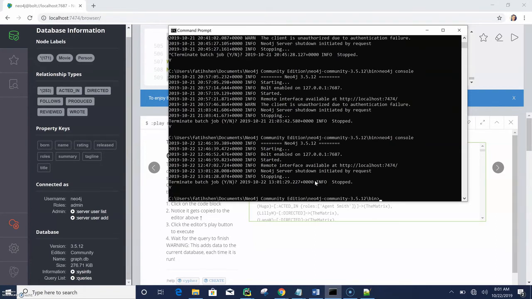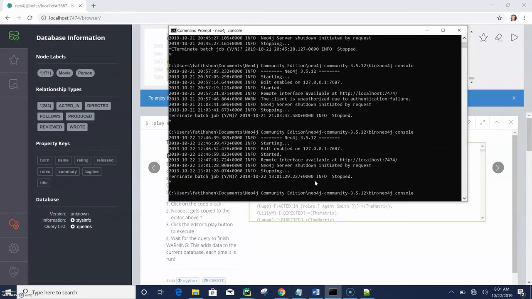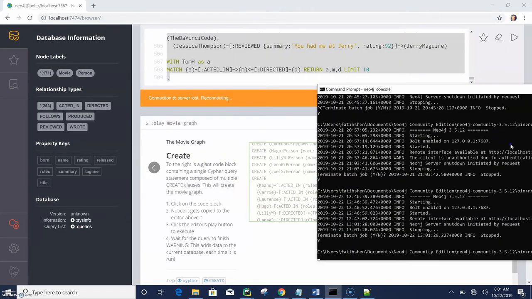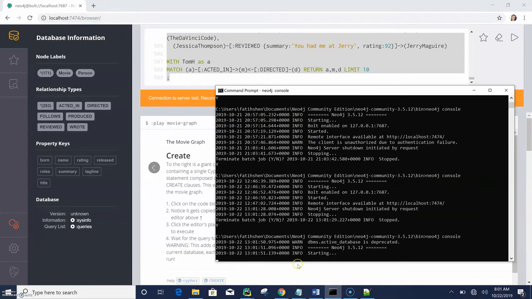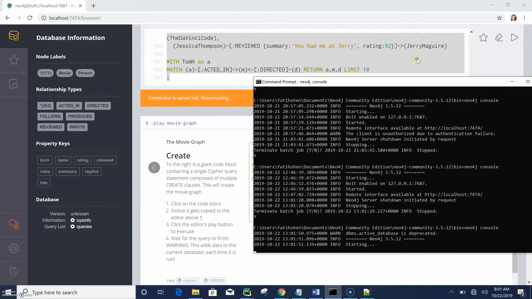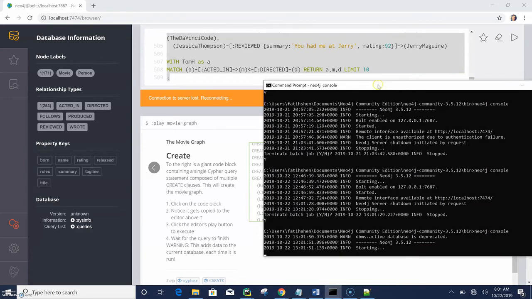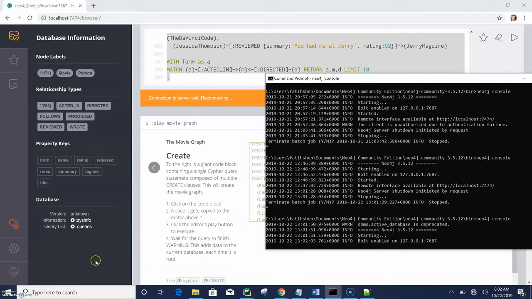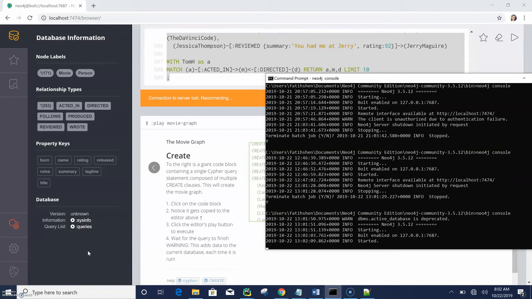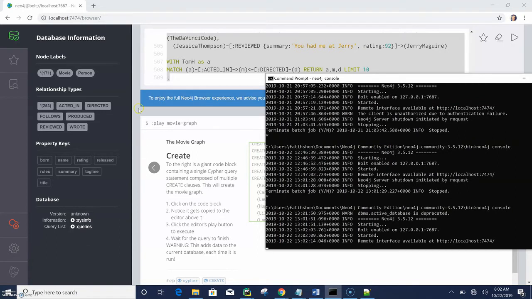Now I stopped my graph database, and now let's restart it by saying neo4j console. Again, we have our database named movie. You see now it says reconnecting, and here it says starting. So our database server is now starting. Once it starts, we will see something else. It's already gone here, as you can see, and the database will be definitely empty.